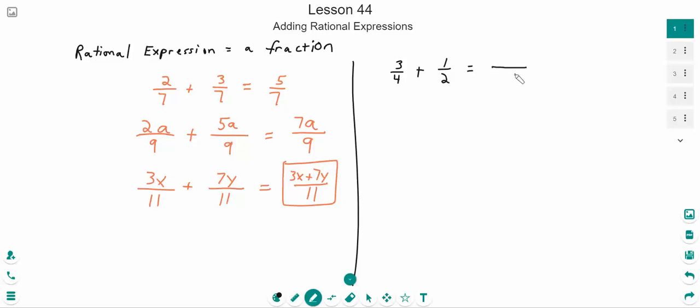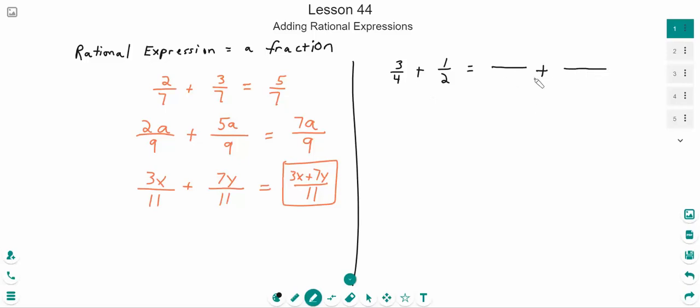So we make our fraction. We know we're going to have our fraction, and we need to find our denominator. What denominator am I going to put here? I can't put a 4 or a 2 because that wouldn't make all of these the same, right? So we need to actually change these denominators into something that's the same. So we're going to rewrite these two fractions.